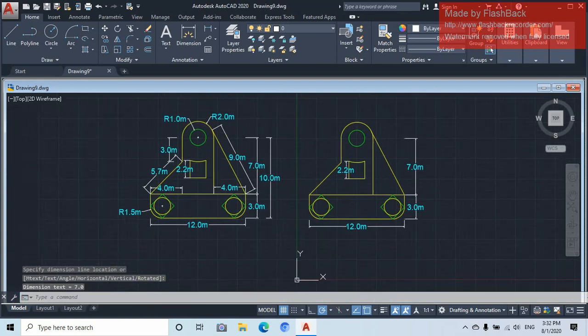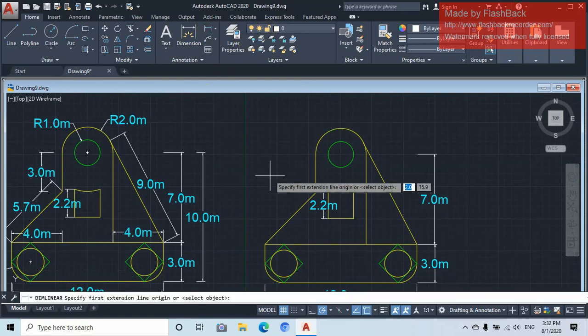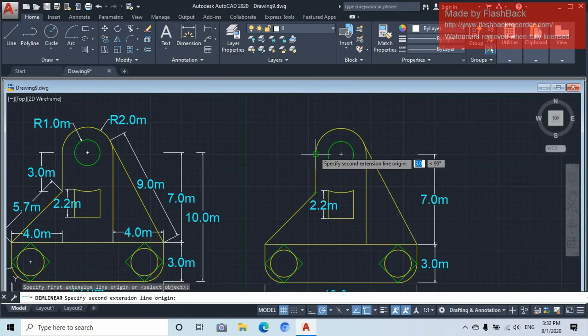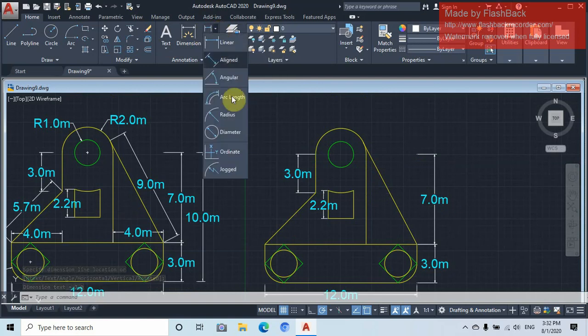Okay, then let's dimension this other part. We go again, left click, click here, then we click here, then we click outward. Then now let's drop down the dimension.